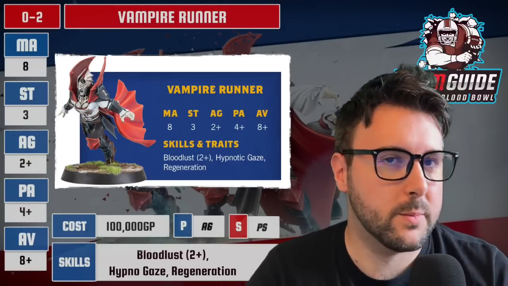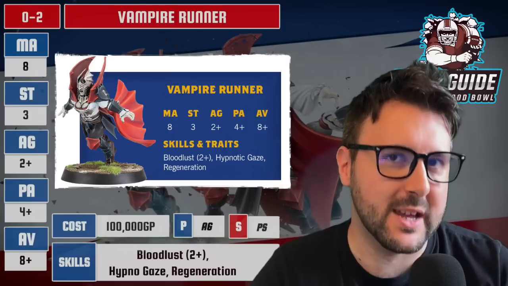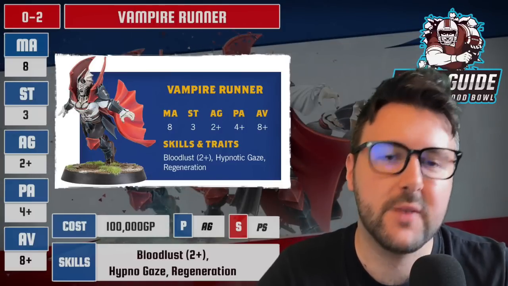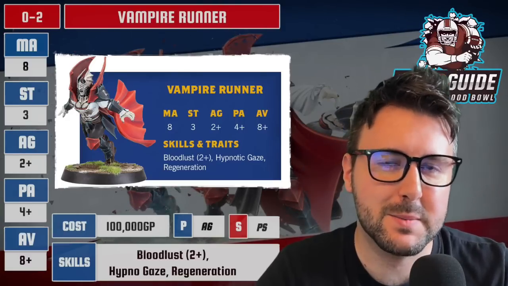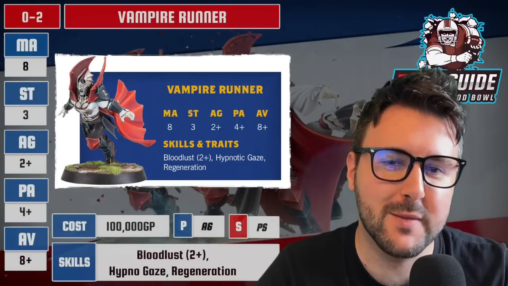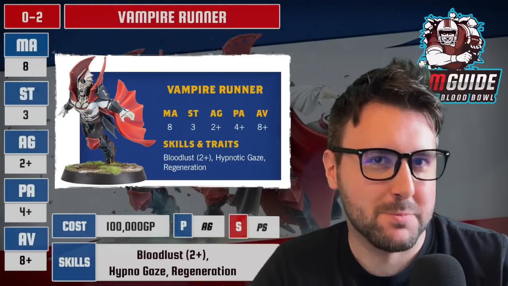Passing on a double, we're going to talk about that really quick, because we've talked about elven catchers: movement 8, strength 3, nerves of steel. If you do want to go full vampire throwing game, then saving up some SPP and getting one of these vampire runners with nerves of steel is going to be fantastic. It's going to be so much fun. It's probably not a priority.